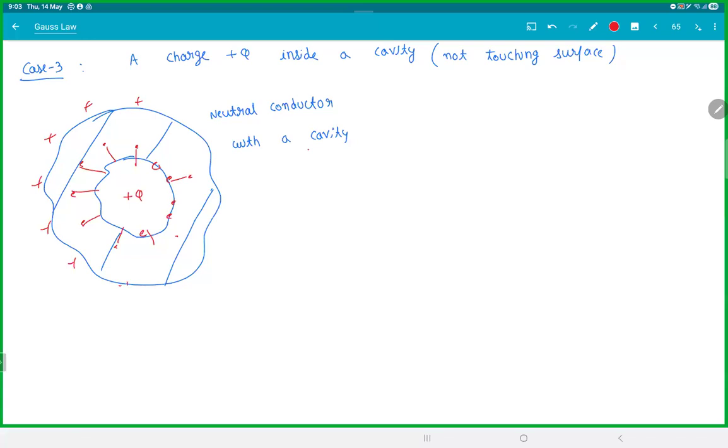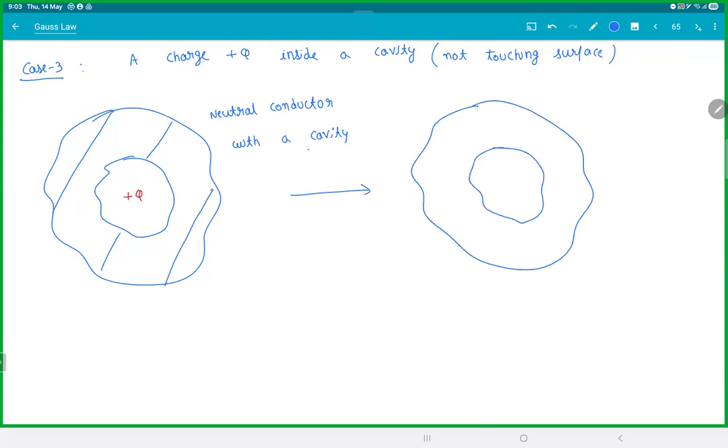So the absence of electrons is called a positive charge. As such, there is nothing called a positive charge. It's all about electrons only. So this plus Q will start attracting electrons onto the inner surface. And these electrons are coming from where? They're coming from the surface. So the surface becomes positive charge, and the inside becomes negative charge. How much? We don't know. So let this be plus Q. Let this be some negative induced charge. This is minus Q. To compensate, because the whole thing was neutral, the outside must be plus Q. This much we can guess.